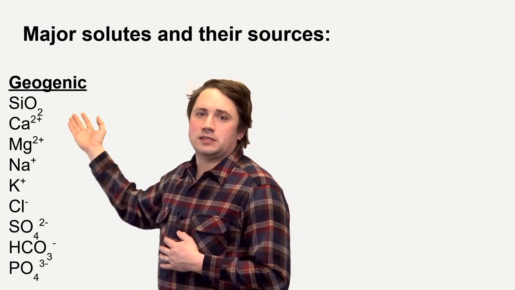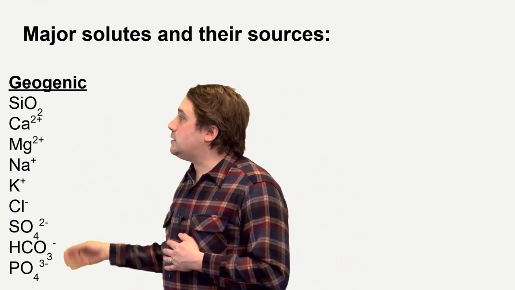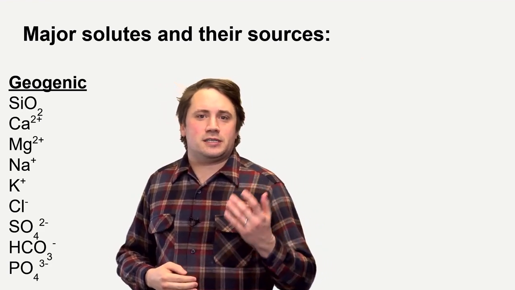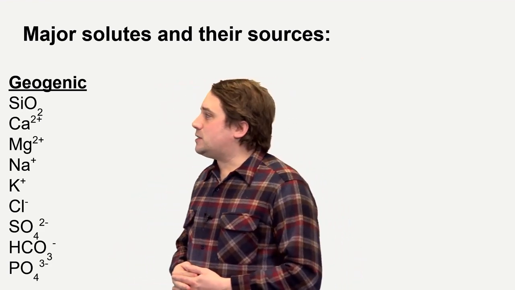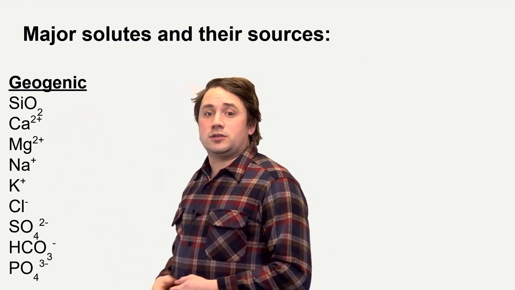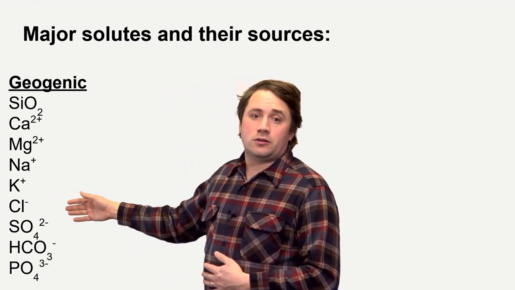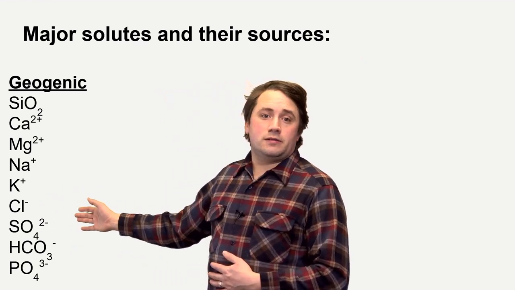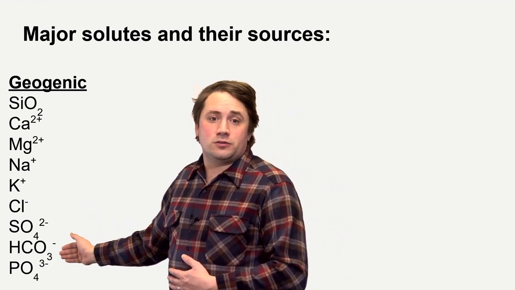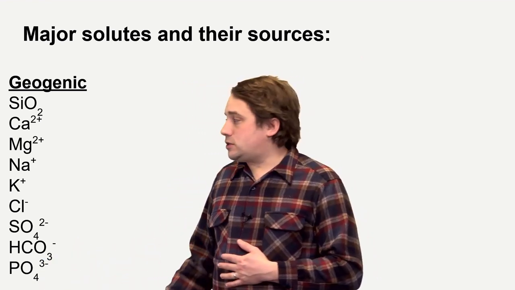Calcium and magnesium, for instance, from dolomite, dolomitic limestone, calcium carbonate, magnesium carbonate. Sodium and potassium are found in feldspar, as an example. These are just examples. There are tons of minerals that bear these elements. But these minerals dissolve and just release these cations into solution in waters. These cations are often paired with various anions like chloride, sulfate. Sulfate comes from minerals like gypsum. Bicarbonate is formed by the dissolution of calcium and magnesium carbonates, as an example, or limestone, the dissolution of limestone.